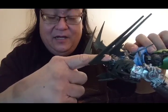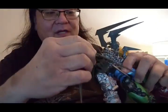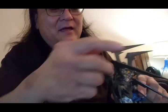So what you're going to need to do is get these squeezed in here. You want to be careful. I outright cheated. I got a file and I sanded these down a little bit. I sanded here, I'll show you. See, it's a little ball joint. Now the reason it's slipping in so easily for me is because I sanded this. I demented my figure. Yes, I did. Probably sanded it a bit more than I should have.